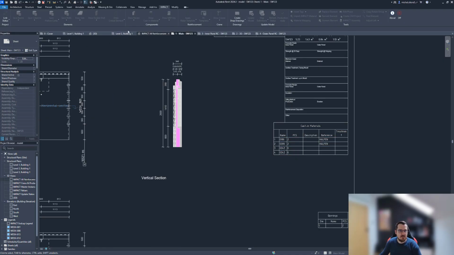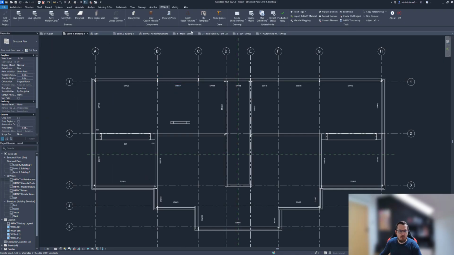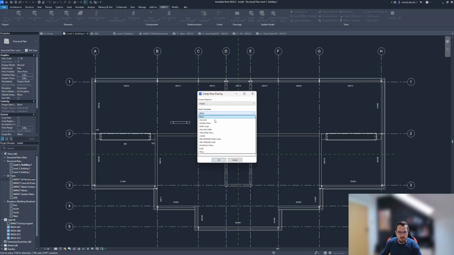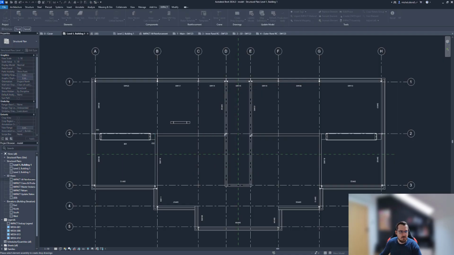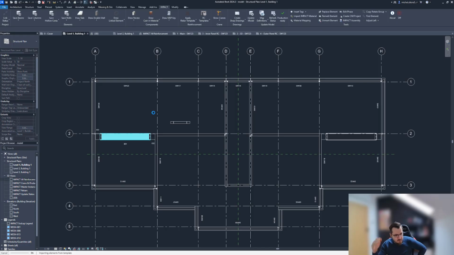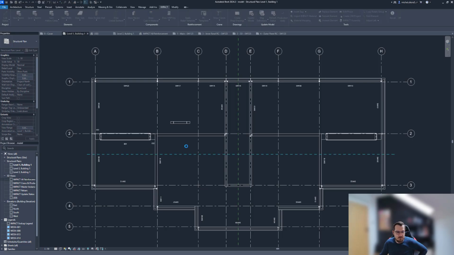So all the stuff that you would require on the drawings, you can of course modify and change and make it suit your needs. Let's now go ahead and quickly create a drawing for a column, not a double wall, a column. Let's select a column and finish. So it will create a drawing for a column for us. It will be automatically dimensioned as well. It will give you the reinforcement schedule, the casting material schedule. Of course, the template is adjustable. You can already see that creating that drawing is way faster than last time.